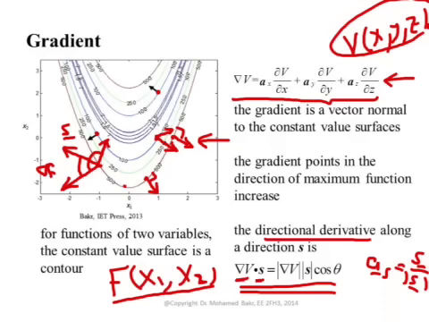So the gradient is a very important concept. It gives the direction of maximum function increase. It is normal to the constant value surfaces. And for a function of two variables, the constant value surfaces look like contours. We can draw them as in the figure. For the case that we deal with in this course, when you have a potential function of x, y, and z, the constant value surface for the potential may be a sphere, it may be an ellipsoid, it may be any closed three-dimensional surface, and in that case, the gradient is a three-dimensional vector. It's not very easy to draw, and it's going to be normal to the constant value surface.